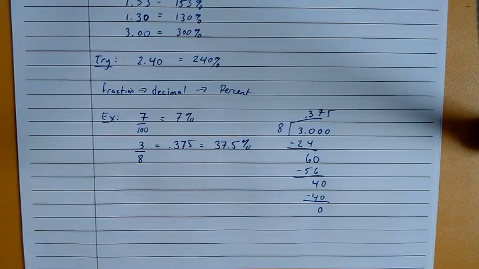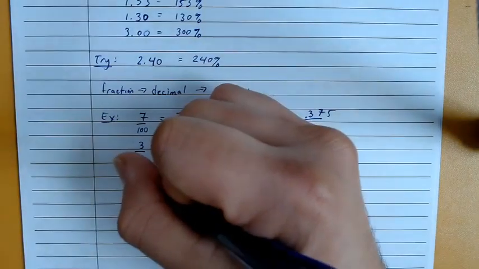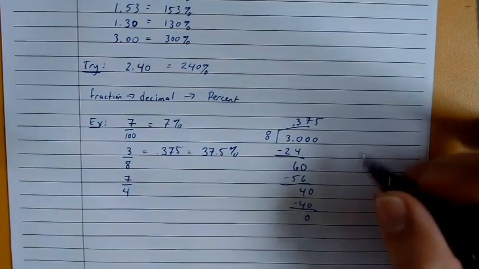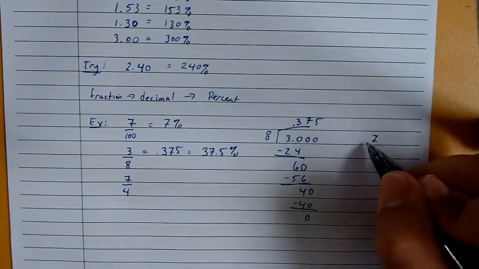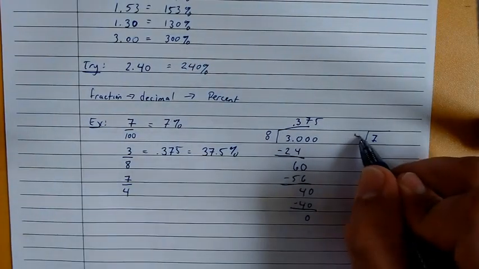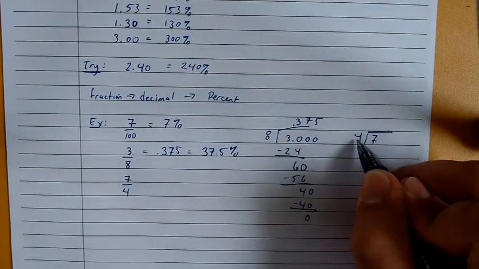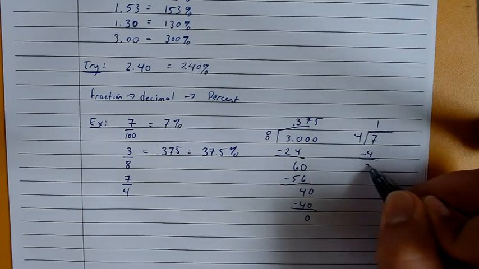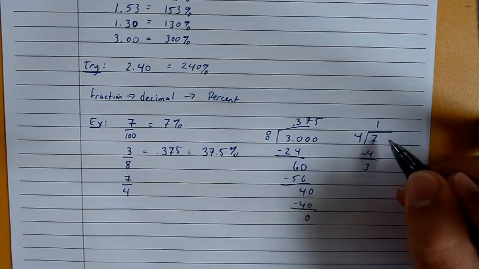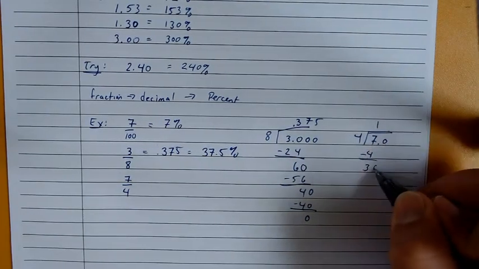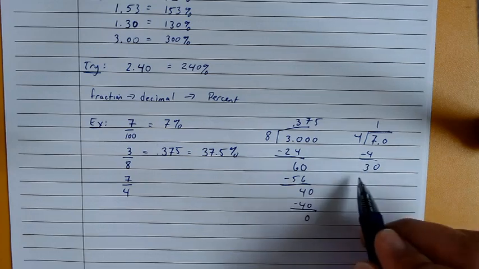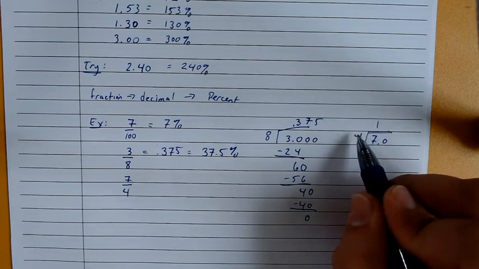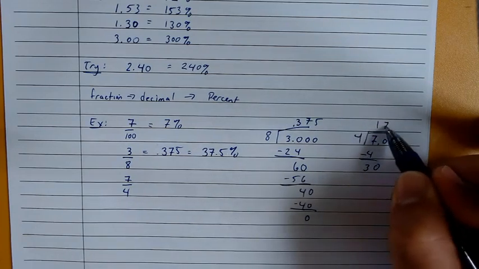Let's take 7/4. And again, let's convert that into a percent. 7/4, well, let's do the division. Take your numerator that's inside, denominator that's on the outside. 7 divided by 4. 4 goes into 7 one time. 1 times 4 is 4. Subtract gives us 3. And we don't want a remainder, so let's keep going. Let's drop a 0. 4 goes into 30, is that 7 times? 8 times 4 would be 32. That's too big. So 7 times 4 is 28.